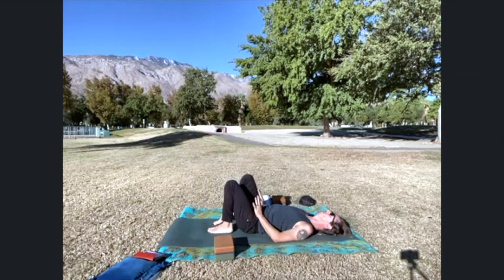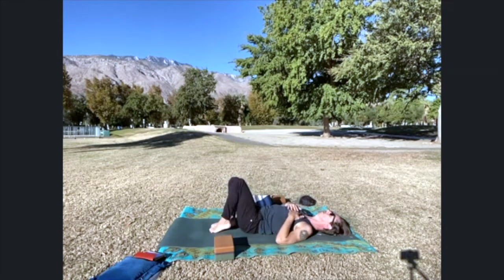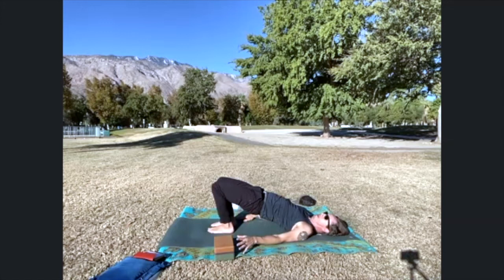One more round. If you'd like, you can do a supported bridge here by grabbing a block, bringing it underneath you. You can go back into that bind. You can have arms alongside hips, arms up overhead. So lots of options here. When you're ready, squeeze those thighs together. Draw that tailbone up and in.